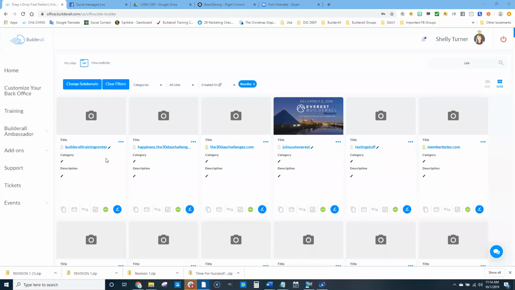Now, that is not the best option if you're selling it, because what happens is those people have that public link, and then they can share it with anyone, right? So the next option is to actually transfer it to them. That's another option that you've got. And so that doesn't open up a public link. So let me go ahead and share my screen again, and I'll show you how to transfer it to them.